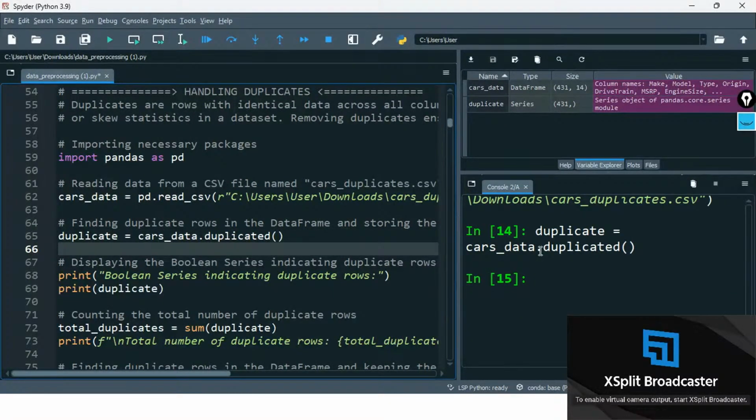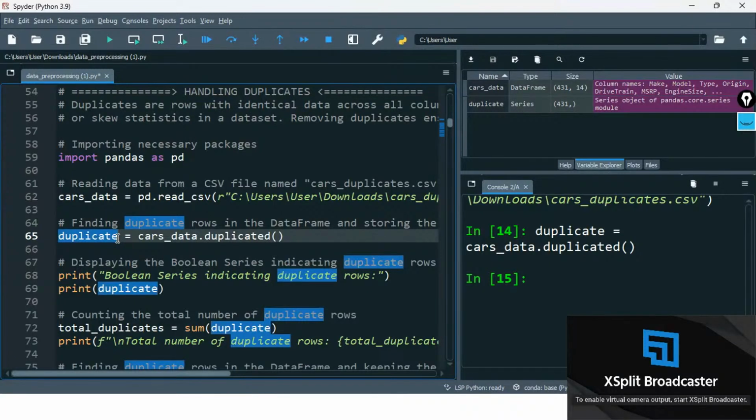So this is done, and the output of the duplicated function is a series. What is a series? Because this output is stored in duplicate, and I can clearly see that duplicate is a series. A series is a one-dimensional object. In short, it's a column.